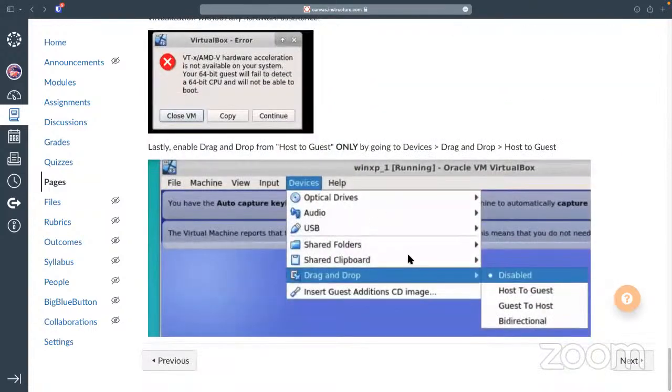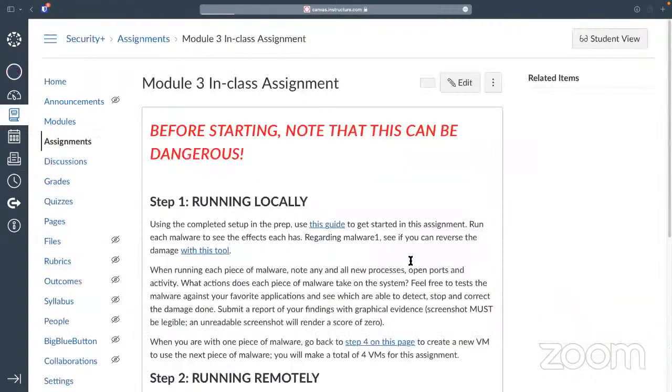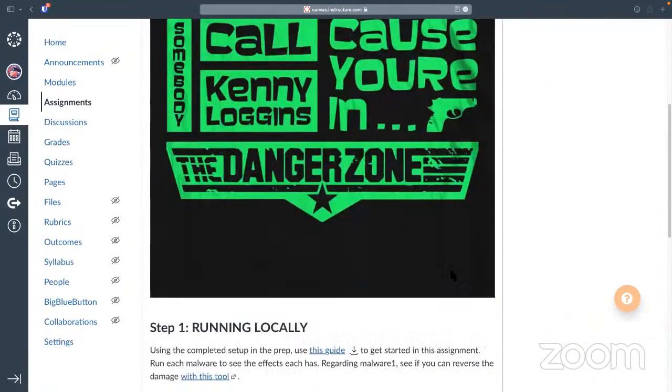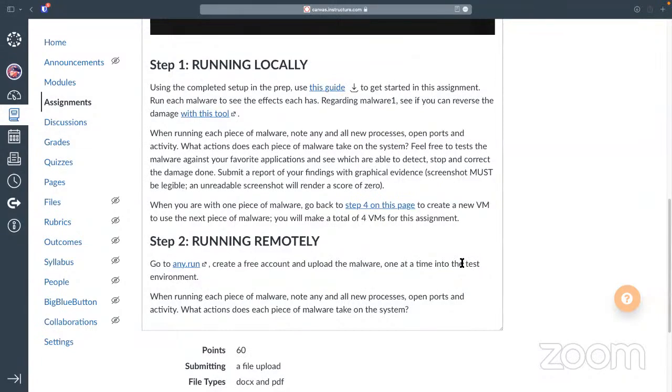And that XP machine will be what you infect and reinfect and reinfect. And then after an infection, you reset the thing and start the next infection, writing down how you both infected and disinfected the system. Does that make sense? Questions before I stop the stream and we get started?